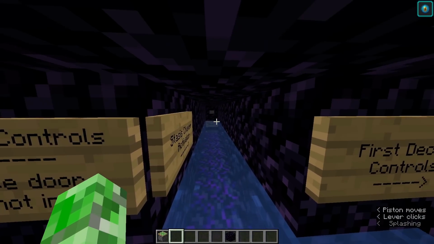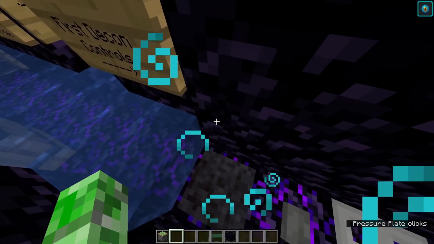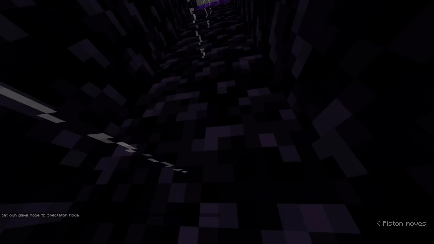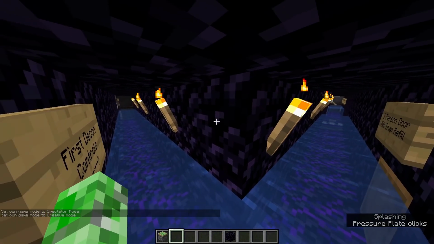Heading back this way, if you were to go straight on, you still get to a stasis activator. If you were to go this way, you'll see that the trapdoor's been moved over to here. This just drops you onto this side of the bed gate now. Heading further down the hallway.